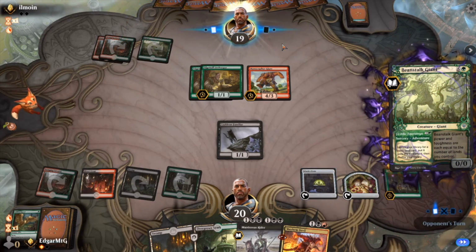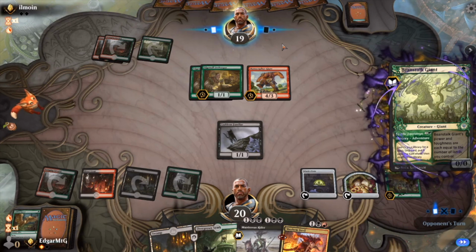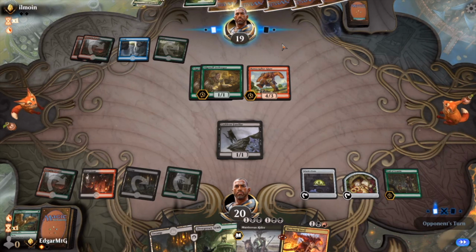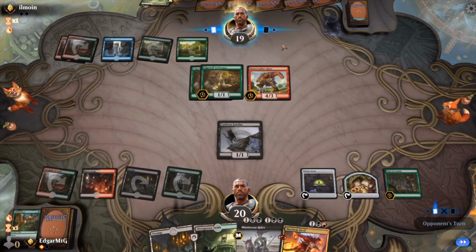Alright, Beanstalker Giant is good for me. It means they're not using their turn to interact with what I have going on, which is exactly what I wanted. They have a forest follow-up, so they could have a disenchant here, which would be really annoying.